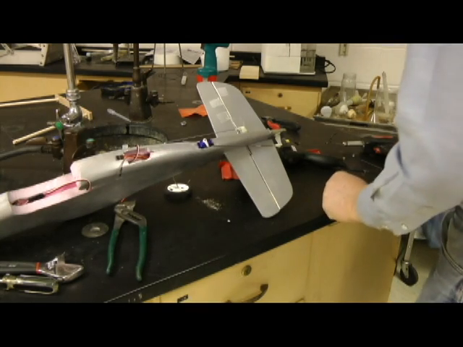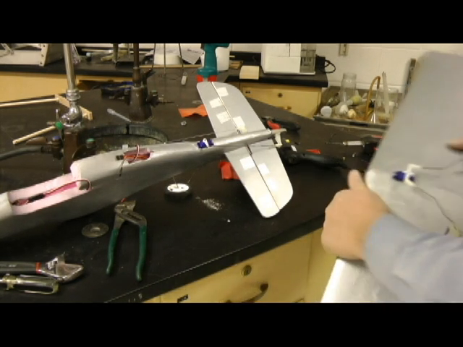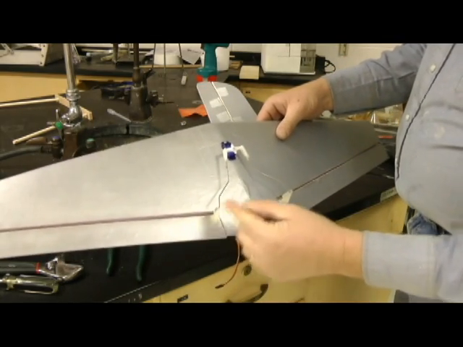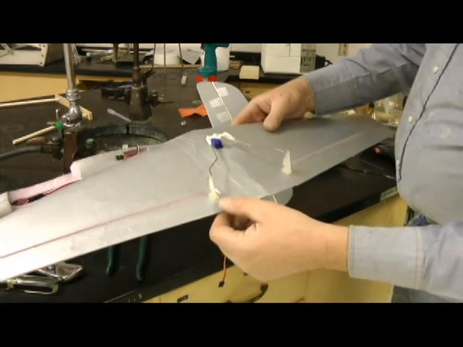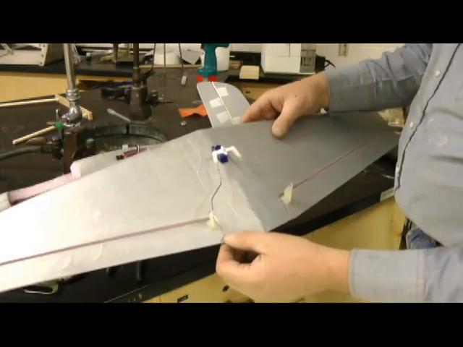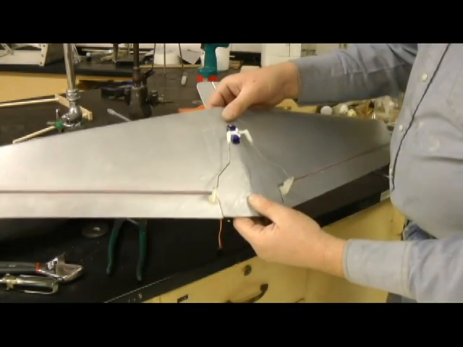And I've now got all my control surfaces functional. I did the same things to my wings, made sure that they flowed, made sure they were in alignment, glued those things there. They do have a little bit of take up there. I don't think I'll need it. I've got them straight here and the rest of it I can do with my trim.